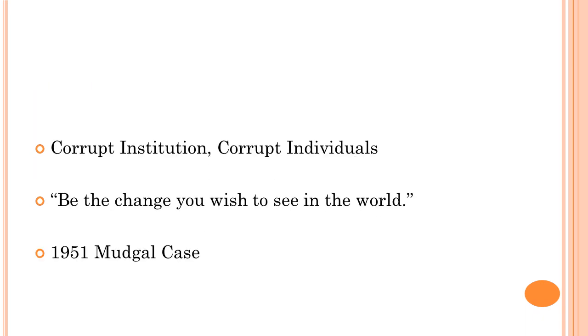Now, there are two faces of corruption. What are those two faces? First is corrupt institutions and second is corrupt individuals. So, only law cannot mandate honesty. Personnel should be inherently ethical. If you are ethical in yourself, then all these things will take care of themselves. So moral virtuousness is the foundation of GG. What is GG? Good governance. So you need to have moral virtue. Ultimately everything comes down to ethics. There's a very famous saying of Mahatma Gandhi, be the change you wish to see in the world. So in the ultimate analysis, it is a question of ethics.